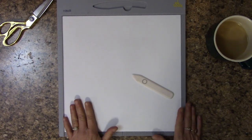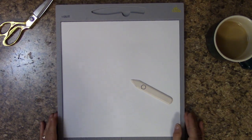So we're going to start off with creating the base to our stationery box.